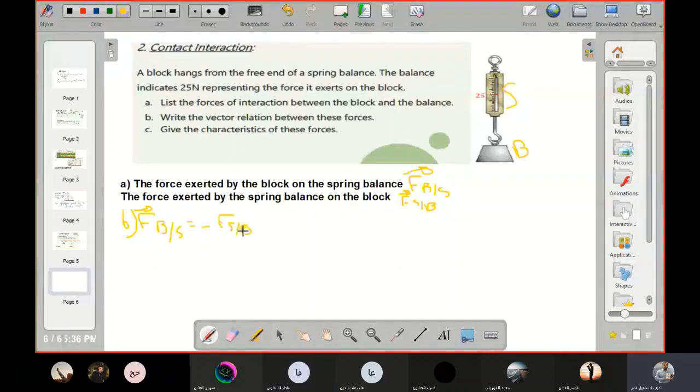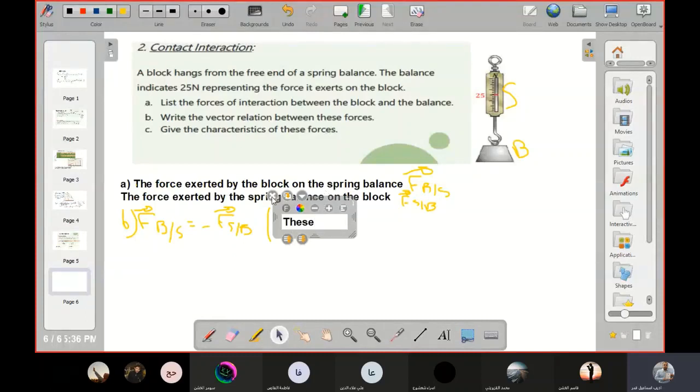This is the vector relation. في يقول كمان أضيف إنه these two forces give the characteristics of these forces. أوكي فإذا مش هون، بالبارت سي in part C. هيدي الفيكتور ريليشن. أوكي this is the vector relation مش الماجنتيود ريليشن. إذا قايل لي الماجنتيود ريليشن بشيل الفيكتورز وبشيل النيجاتيف.